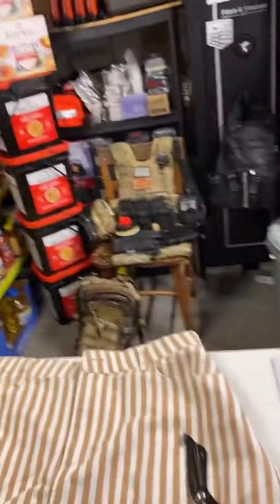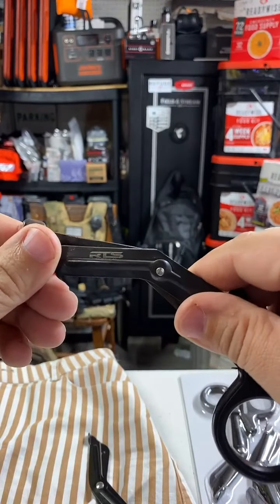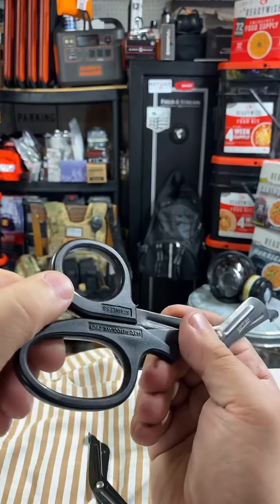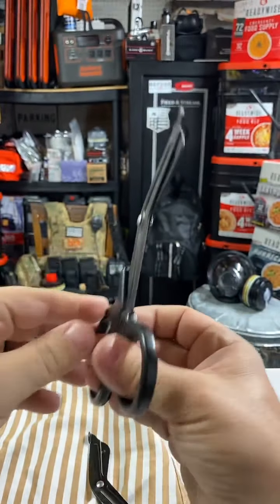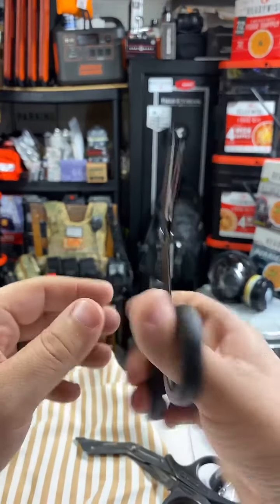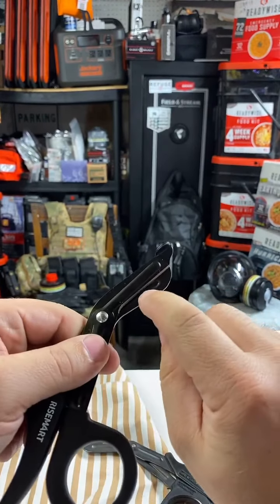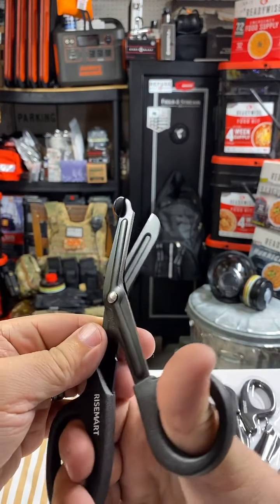All right, so these are branded RTX Tactical, stamped on the scissors there. Does it say made in China? No. Okay, so those feel pretty good. These feel a little looser. They definitely feel a little looser, but you can feel the contact on the blade because it's serrated a little bit there. I don't know if you can see the lines on it. You can feel the blade slicing across the serrations.